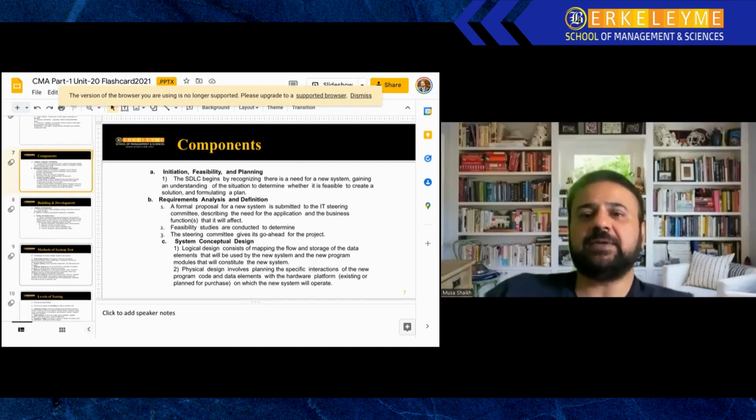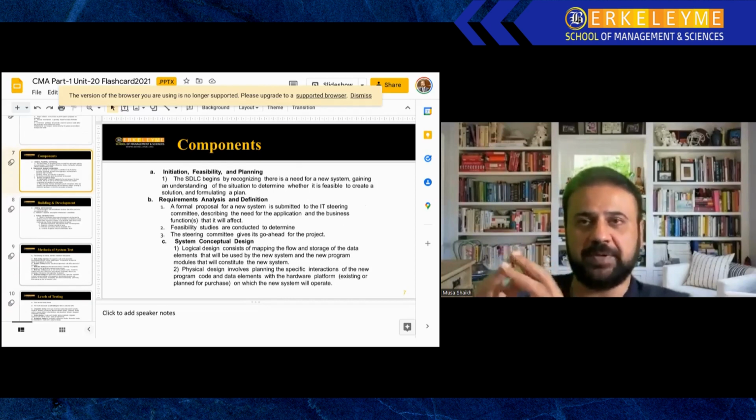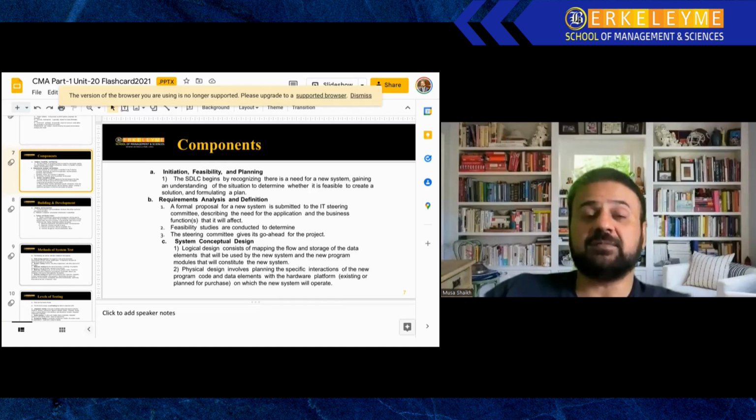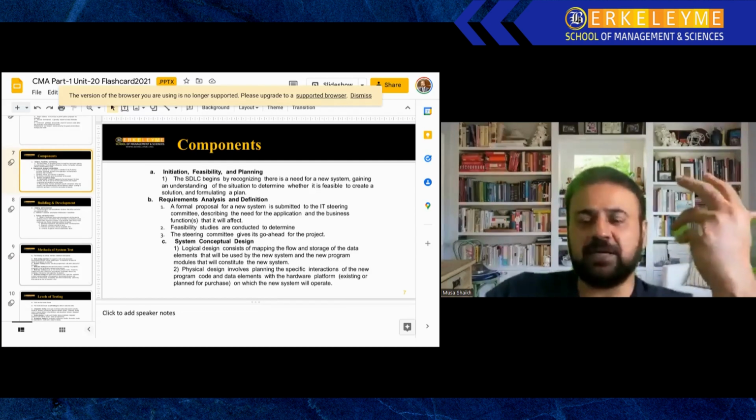So what are the components? We have initiation, which is the starting function. Then we have feasibility, where we make a financial, technical, and operational feasibility study, and we see whether this system is suitable and viable, and what features it will have. And planning, I already explained. Now, in the analysis phase, you are going to define the requirements. In every large company, we have an IT committee responsible for the information technology functions. They supervise and lead, and they will know the requirements and other things.